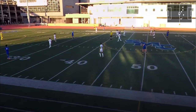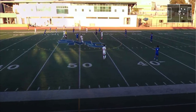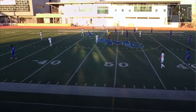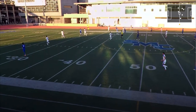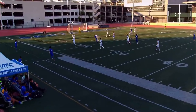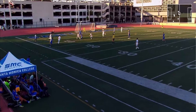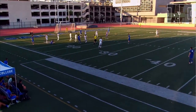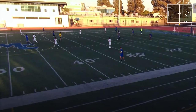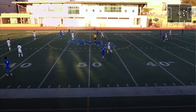Here I get the ball in the middle. I feel like I should have taken my touch towards a direction — maybe left or right — to expose one of the defenders. When I got the ball I had time, but I should have taken it towards a direction and combined with one of my players. That was one of the mistakes in that play. Here I get the ball in the middle and just play back to Jose. He gets the ball and we try to find a little internal play, but they had a lot of numbers in the back.